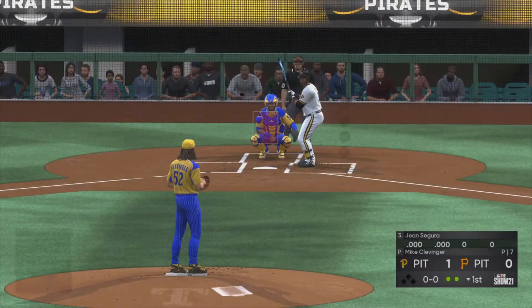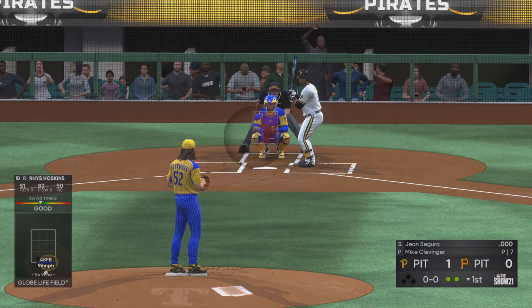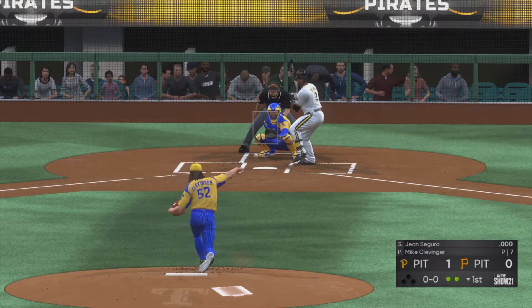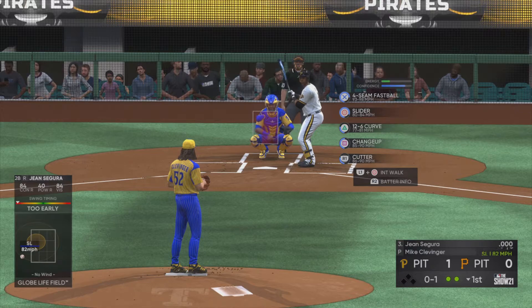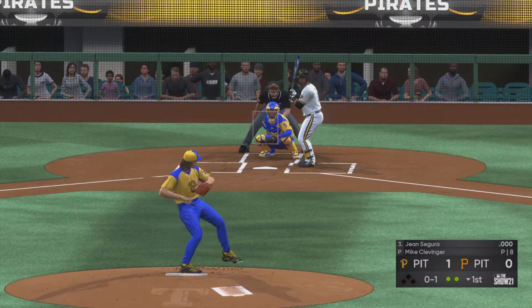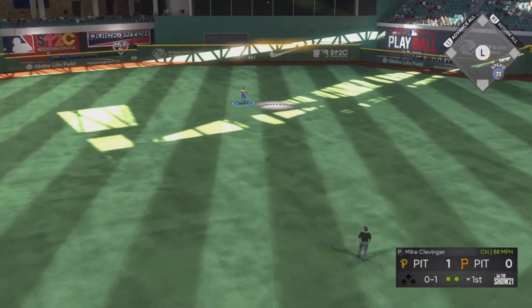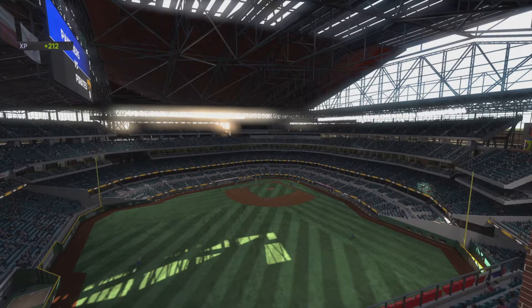Jim Segura standing in. Two outs already on the K this inning, so he'll be looking to do better. Here's the first pitch to him — he starts to chase a pitch outside and can't pull the bat back in time, strike one. His offense gave him an early lead and he is on the attack — punched out the first two guys and made it look easy. Gwynn able to track it down for the third out.